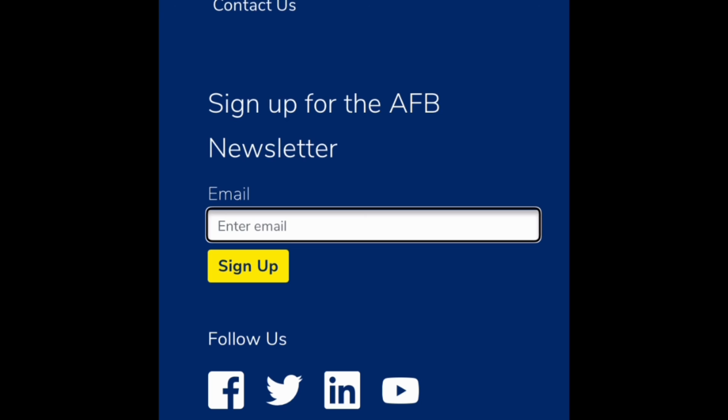It pretty much takes you to all the form fields that are on the web page, and once again, swiping up takes you to the previous form field, swiping down takes you to the next form field, and you'll be able to complete or conduct business in the manner that you want.